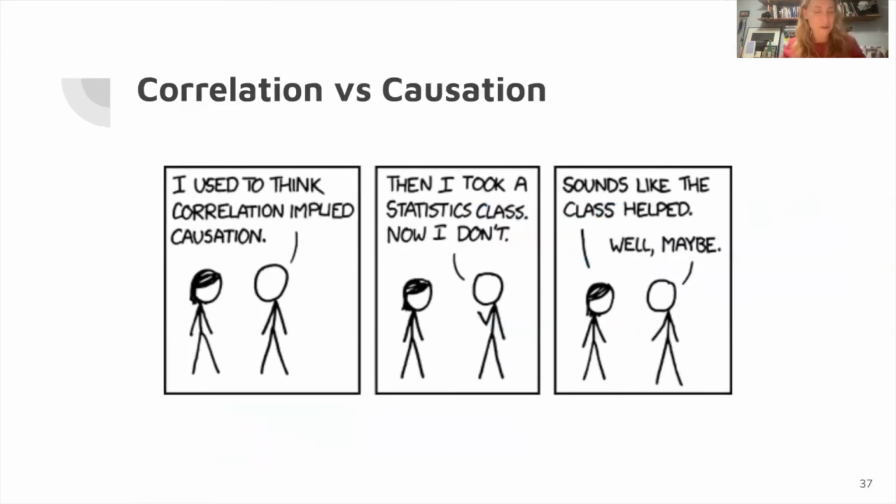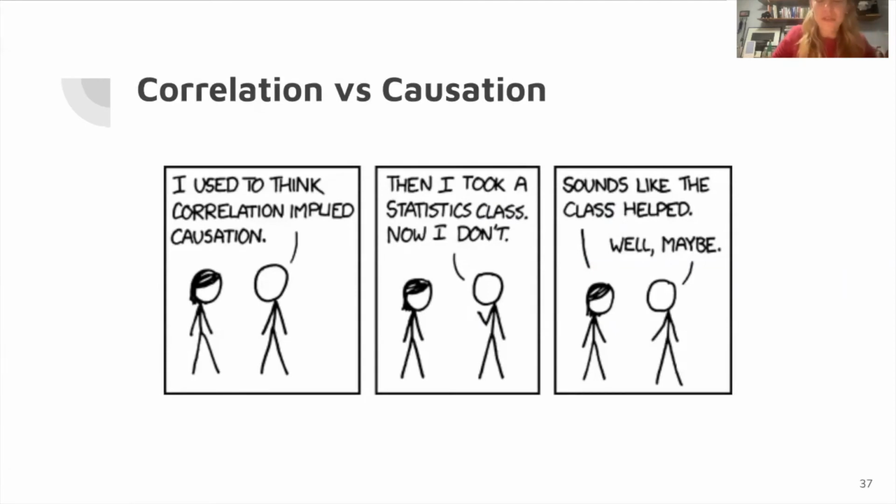So we all know about correlation and causation, but I really like this comic. I really recommend XKCD. It's a guy, he says, I used to think correlation implied causation. Then I took a statistics class and now I don't. And she says, sounds like the class helped. Maybe. Just, haha. It's funny. Can't tell. So I thought I'd bring up correlation versus causation because they are not the same.